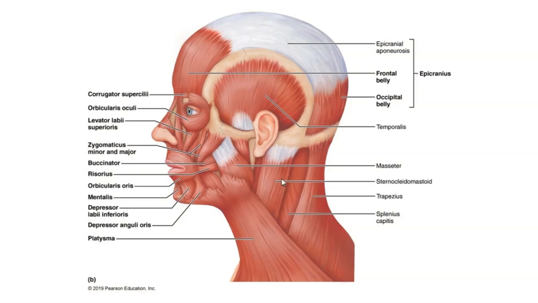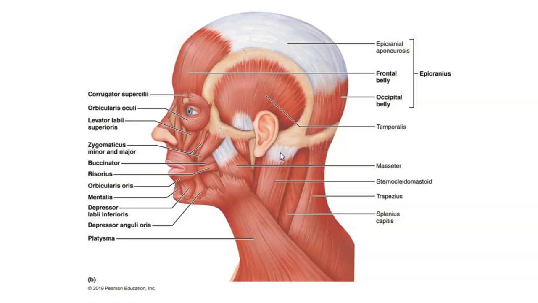This muscle spans between the sternum and clavicle and the temporal bones and kind of acts like a strap in that location. If one of these muscles contracts, say we're looking at the left sternocleidomastoid now, and there's another one on the right side of the head and neck, if this left sternocleidomastoid contracted and the right one did not, this muscle would rotate the head towards the right.